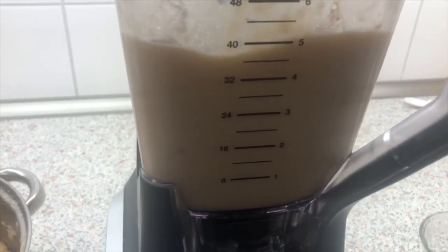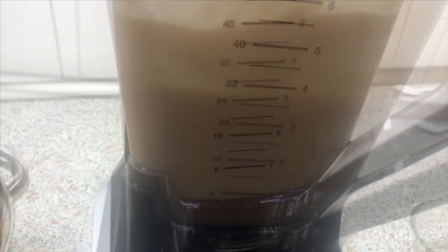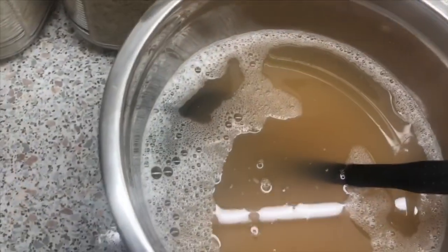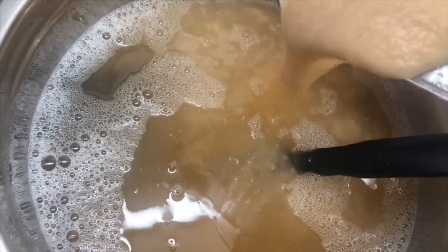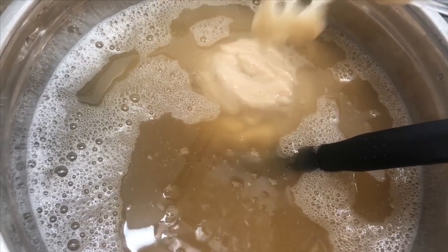Just to be clear, you do not pour it in the pot that has the beans in it because we're still working with it. What you want to do is take that and pour it right in that water. And then you're going to stir it together just so it can dissolve and you can have a nice sauce.